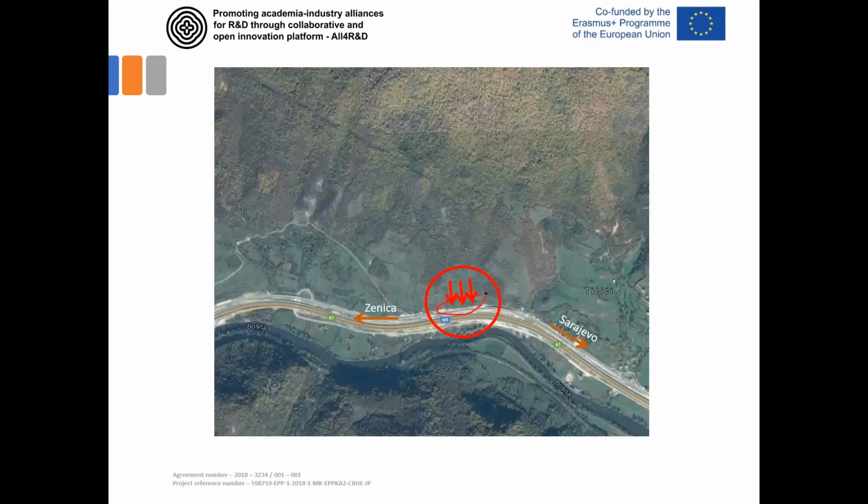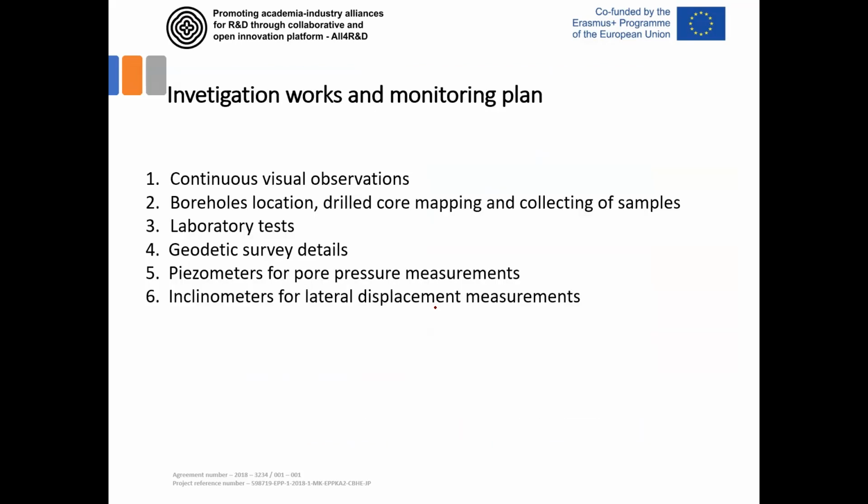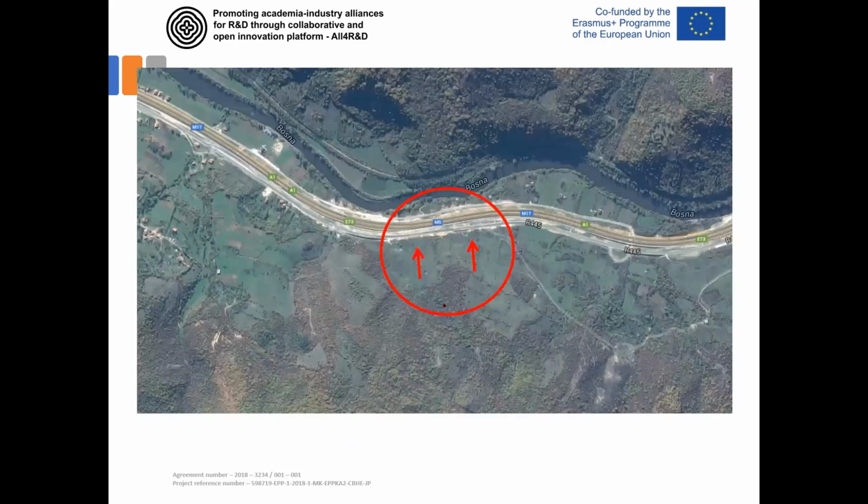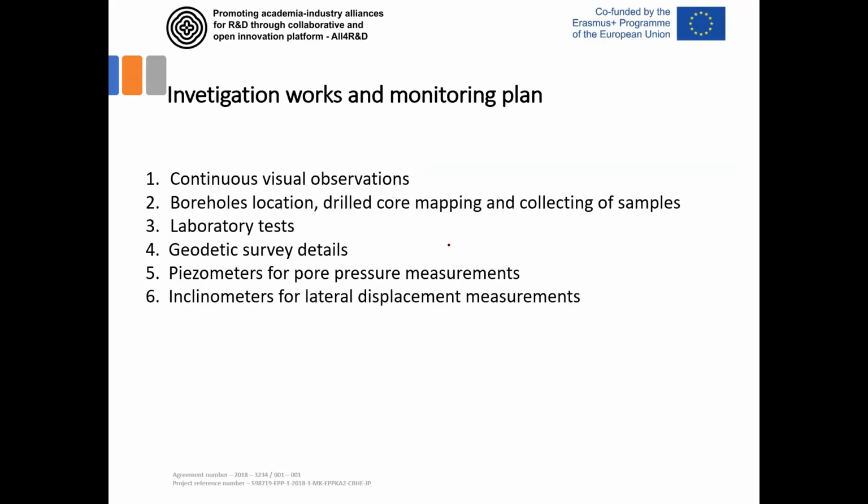Also up above, higher at this regional road, some cracks could be observed, and everything indicated that some sliding could potentially be in this area, since the cracks are found here and here. So what was done, with the idea of monitoring this, was to try to understand this area. Why is all this happening?